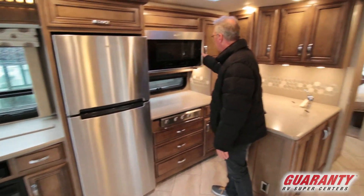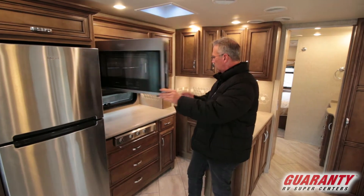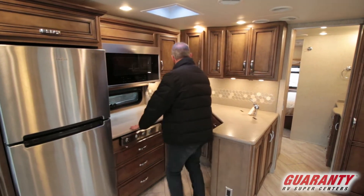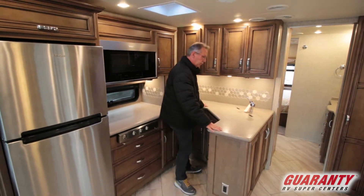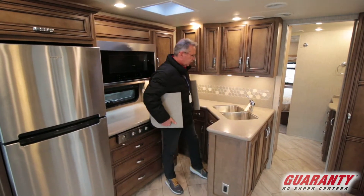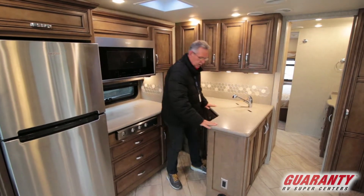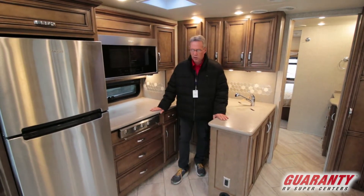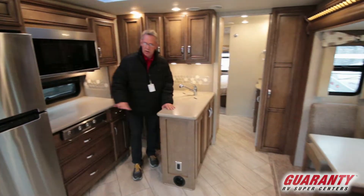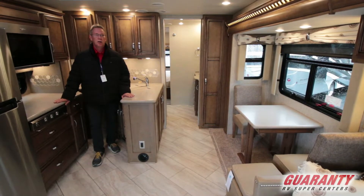In the little kitchen area there's a beautiful convection microwave, Corian countertop, and a lot of space. The sink is over here — stainless steel, two sinks with a moving faucet. This is awesome. You can be in here with dogs or kids running around and nobody is going to run into anybody and get hurt. Very cool.